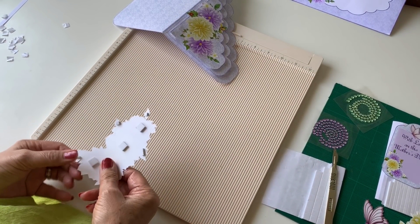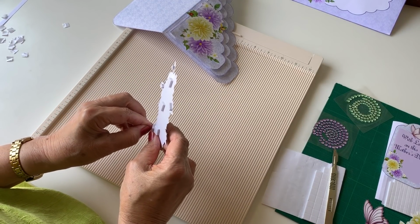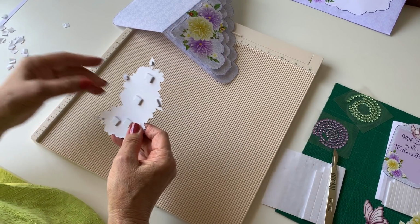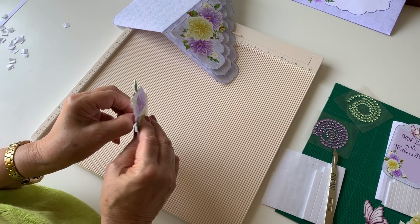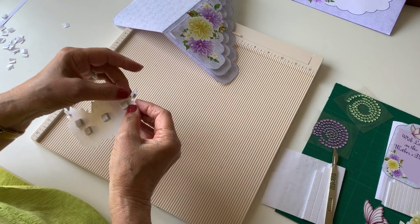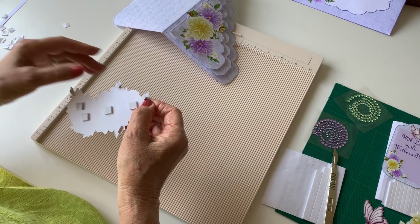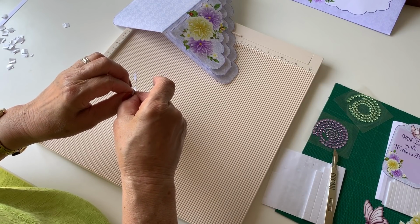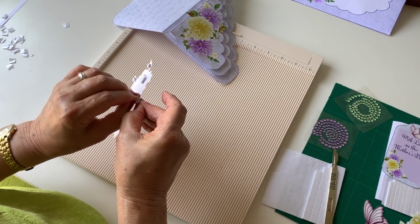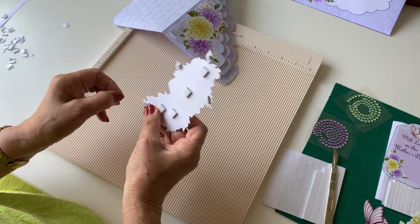Let's get some more of these off. Give them a good press. Make sure they're all stuck down. Let's get rid of the easy ones first. Right, now these little baby ones, be careful not to break your leaf off when doing this. That's gone. One of these long ones, that's gone. And this last long one, come off.